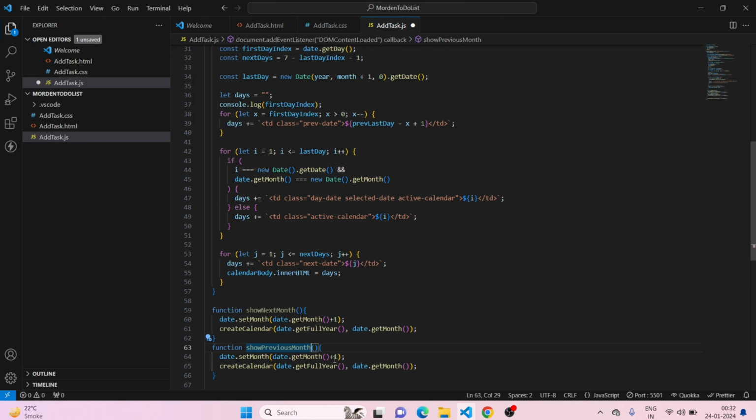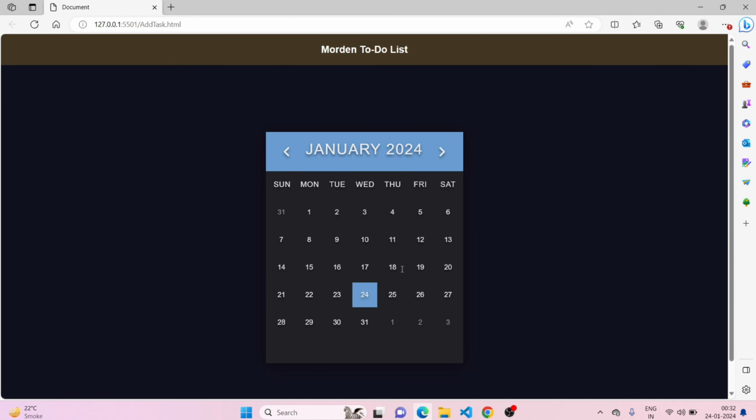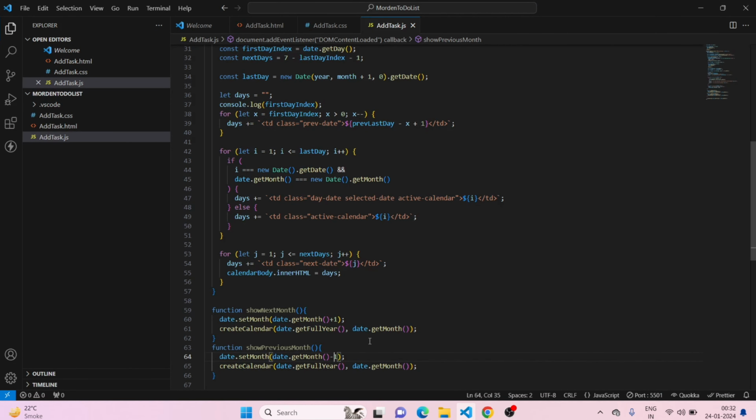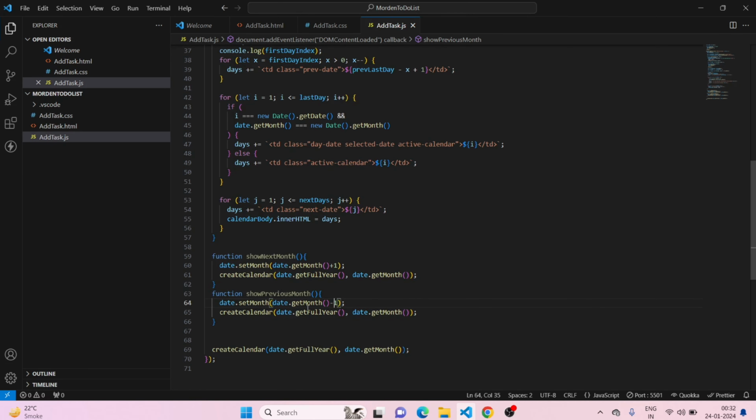And this will be minus, because when you click on this icon, it should show the previous month from the current month. So it is like that, and we have done it. Save it. After this, we have done this as well. We have called it on page load.